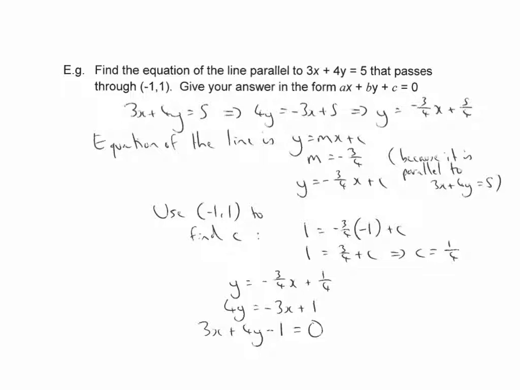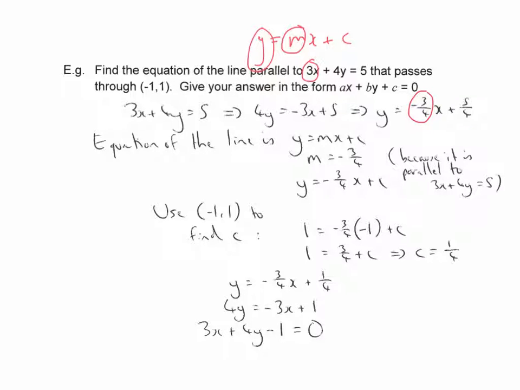The gradient of the line is m when you write it in the format y equals mx plus c. If you don't have y sitting by itself and positive, and it's presented like this, you can't just lift out the number in front of x. So the gradient of this line is not 3. I have to rearrange this back into the form y equals mx plus c. So that's what I've done here. I've brought the 3x across, it becomes minus 3x. I've divided through by 4, and I can see that actually the gradient of this line is minus 3/4.